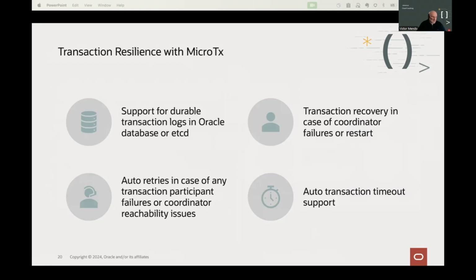And also, it could happen that the coordinator is not available, or when a transaction starts, one of the participants is not available. So the transaction manager also includes some auto retries to reconnect in case of transaction participant failures or coordinator reachability issues. That's great.